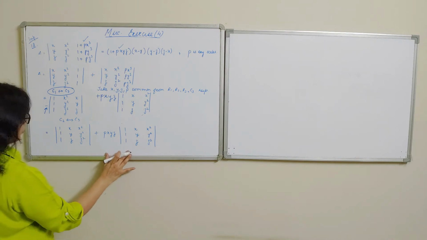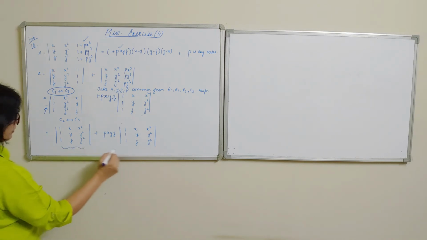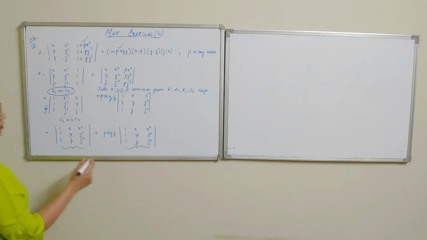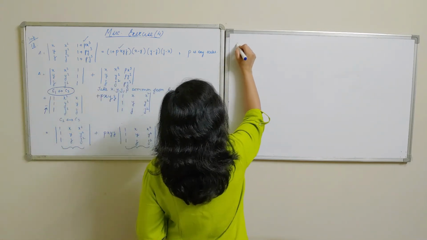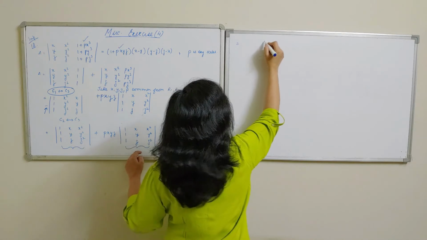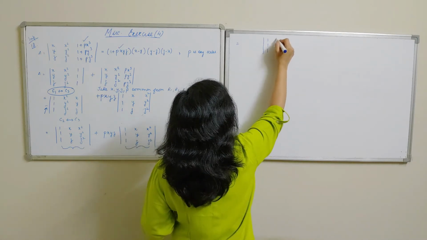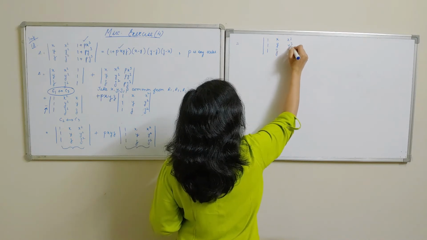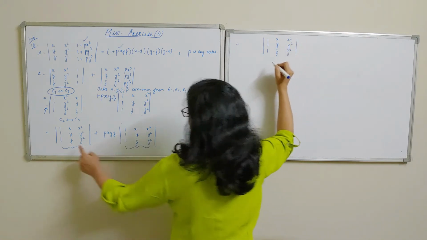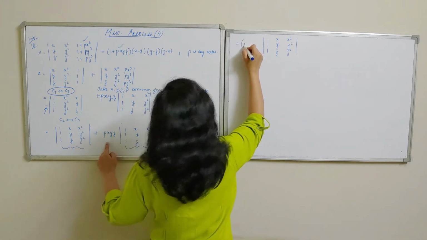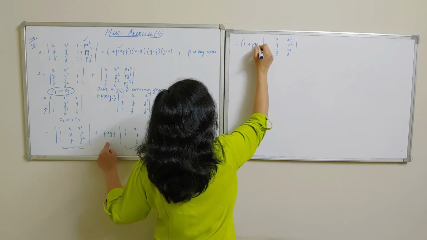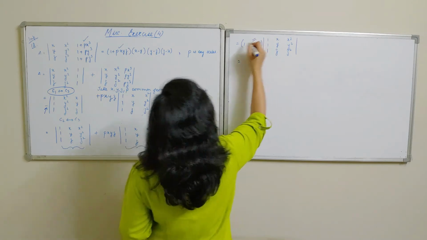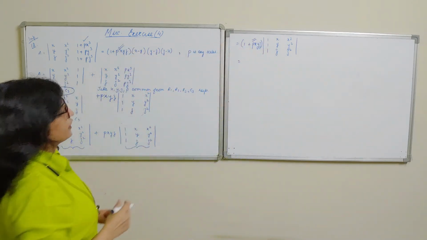Now when you look at these two steps, you see that the determinant is the same. So we can take this determinant common, and one of the factors that we can obtain here is, if we take these two determinants common, then a factor of 1 and a factor of a term p, x, y, z can be taken from here. So this way we have obtained the first factor here.